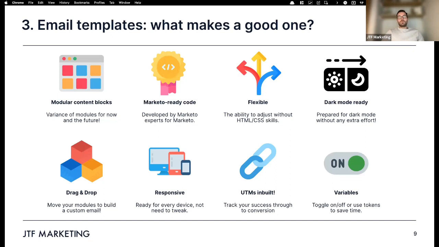Email templates was the third one. Hopefully you've all got JTF Marketing email templates, and I'm preaching to the congregation here, but for me, it's about flexibility with an email template. So the last thing you want when you're trying to build your emails is that mindset of, unfortunately, we can't do that because the variables don't allow, or we don't have the right module. You need to build them in the first place to allow everything up to your brand guidelines. So if you imagine your brand guidelines as a cutoff, you should be able to do anything within them. Not past them is the important bit, but anything within them.